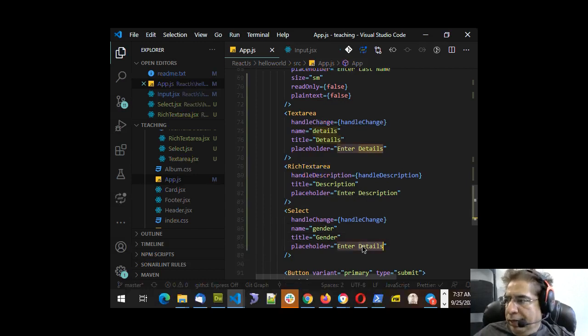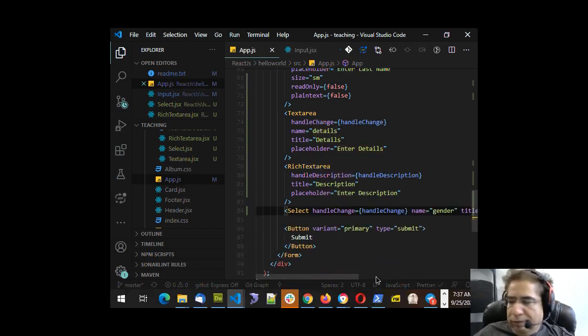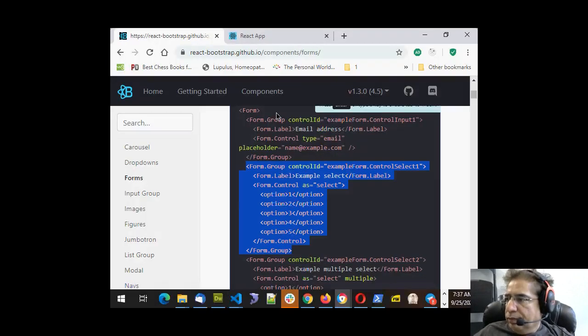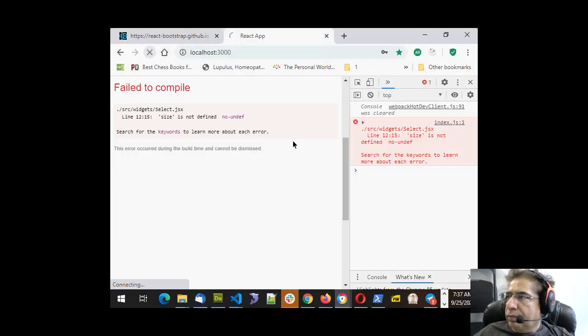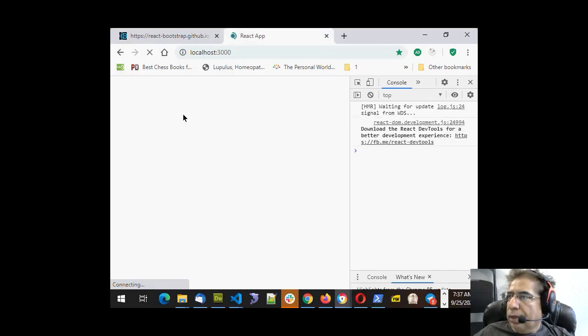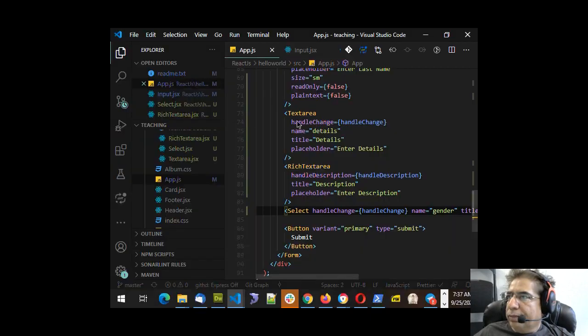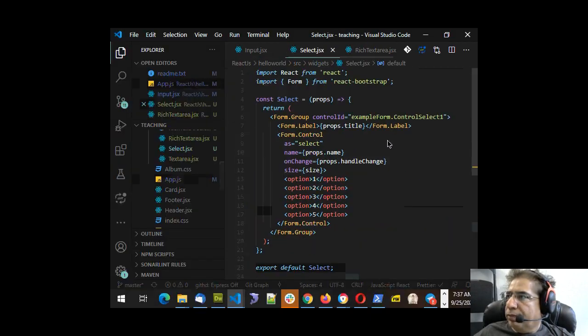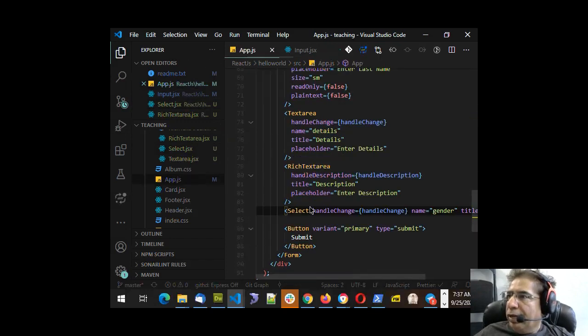Placeholder is not needed for this one. Okay, some size error is coming. So here I'll say props.size. Let me pass the size also.